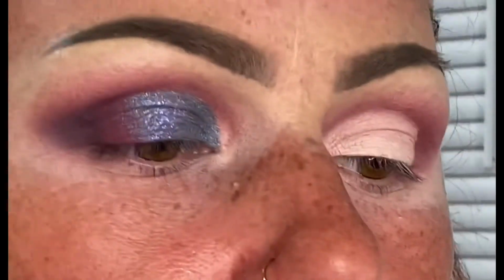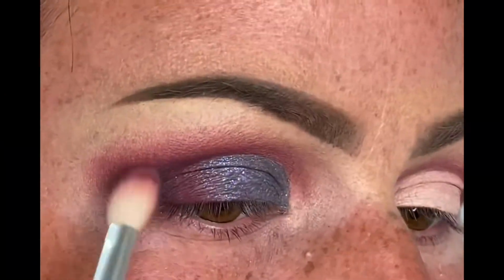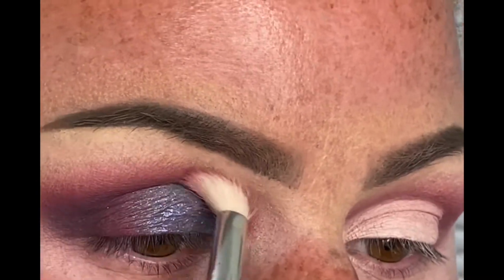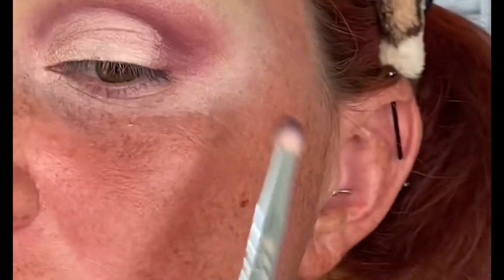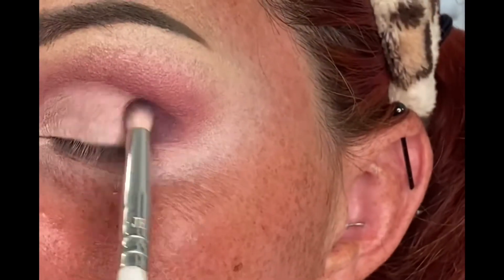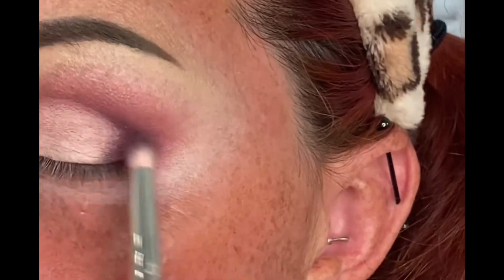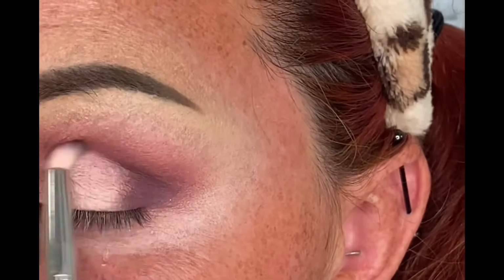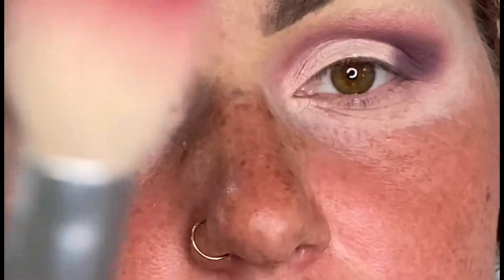Picking up Hot Mess again on the same brush that I used in the beginning, I'm going to just be blending these two shades a little bit better on the outer corner here and then darkening up where I had laid it before. Same thing with the Vortex shade, I'm just going to start on the other side, and this time I'm starting with the matte shades first, or not the shimmer shades, because there was so much glitter fallout and so much glitter got up into my crease when I was blending everything out that I wanted to start with all the other shades first before I laid down the shimmer shades.